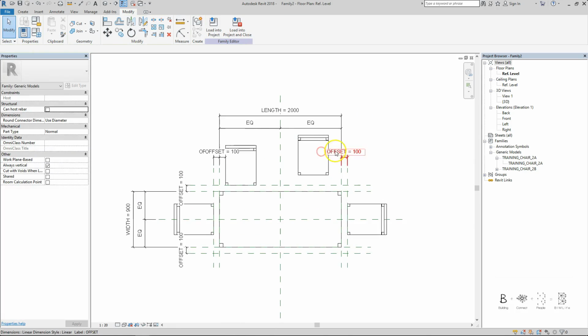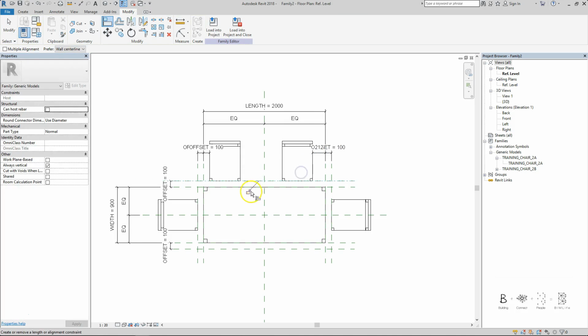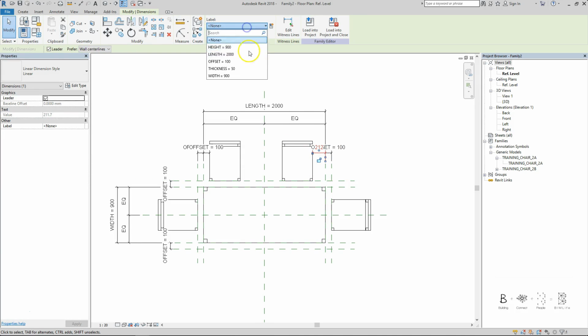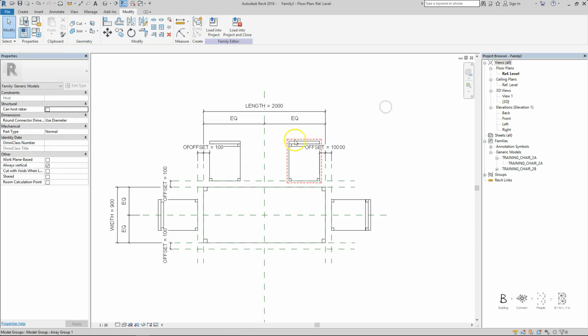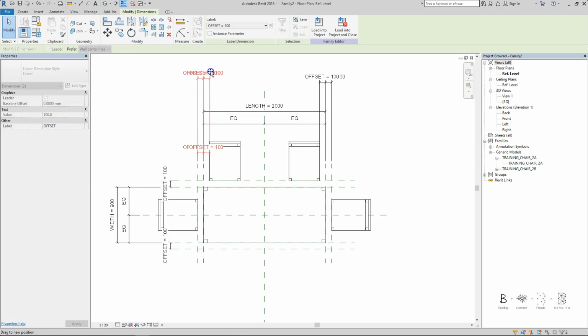Just put it somewhere, anywhere. Okay, it doesn't matter. And for this, you've got to create a dimension from the other side, and to this object over here, press the tab key once again. Okay, and for the front, I'll just align, tab key once, then align, press the lock key. This should be offset as well. Let me see here. Okay, after we're done with this, I'm going to put this to the side so it doesn't get too confusing.